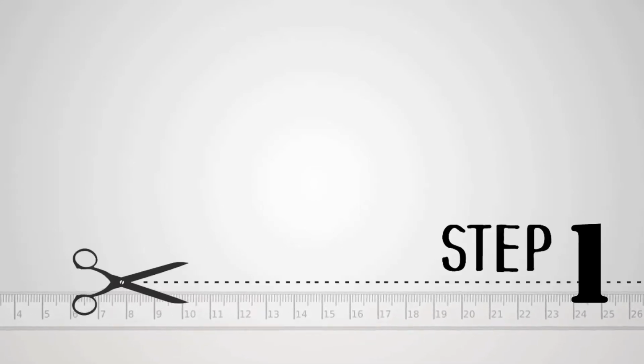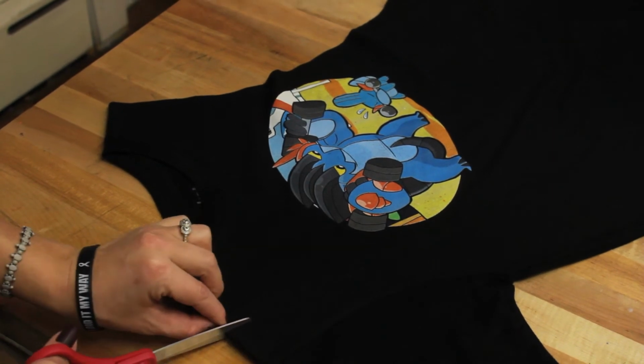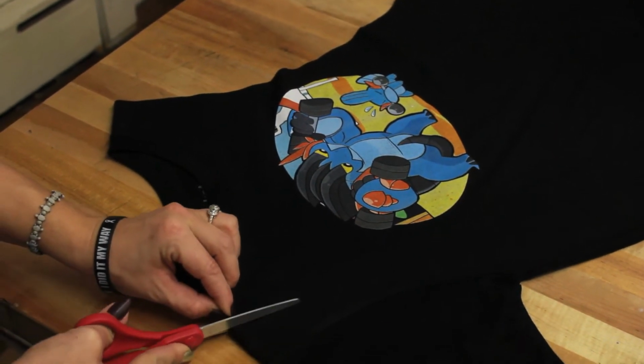Step 1. Turn your shirt upside down and start by cutting off your sleeves. Use your fingers to measure how far in you want your cuts to go so that you know it's even on both sides.